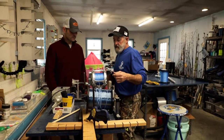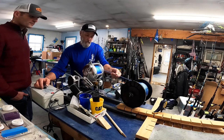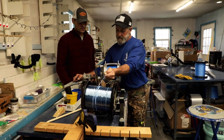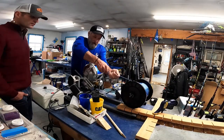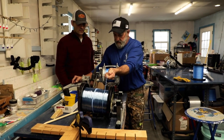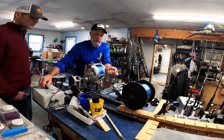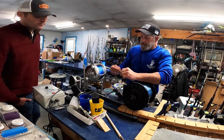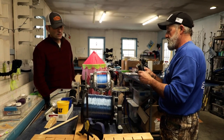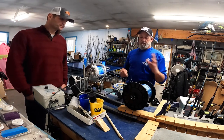As I run this line on the spool, I'm going to push the braid down to make sure it's tight. The tighter it starts on that mono, the less chance you'll ever have of slippage. Now we've got that braid pushed down as far as it's going to go on that mono, and we're going to do the same thing on this end — floss this end as well. Then once that's done, we can spool up the mono.